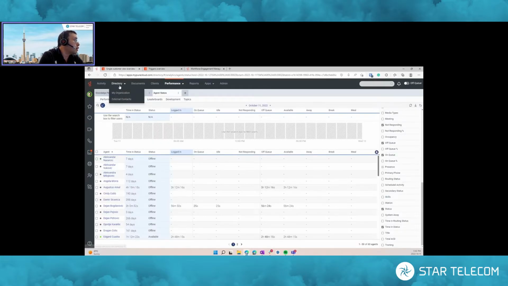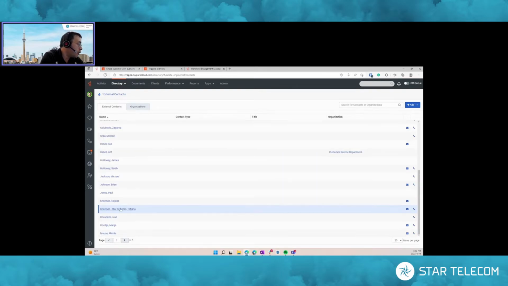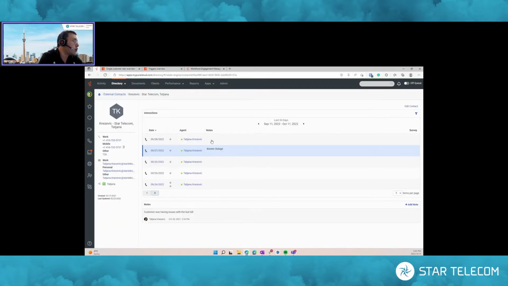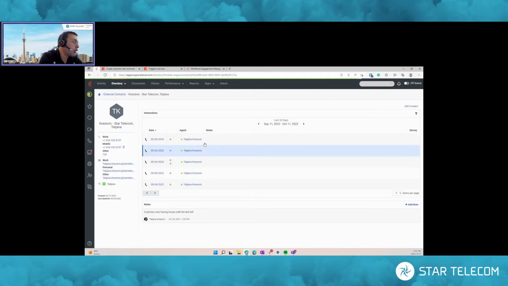So under Genesys Cloud, under external contacts, if you're using this, great, you know what it is. If not, then here you go. Here's your quick training. The external contacts feature allows Genesys to keep track of all these contact instances under one single record. And so when a contact comes in, the agent can link that interaction, let's say the voice call or an email, to this contact record, and then have a historical recollection of their contacts within Genesys Cloud.